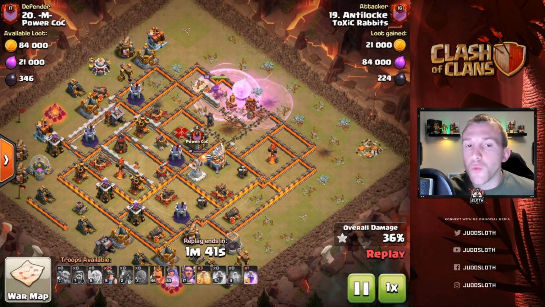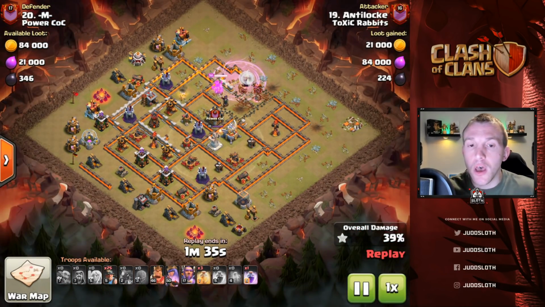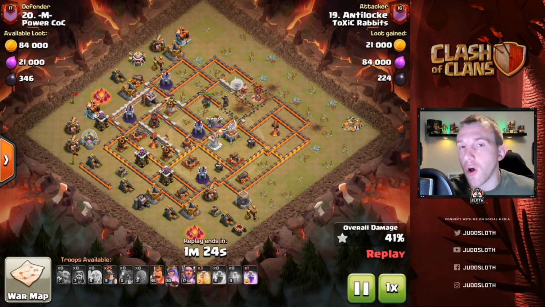Now the Eagle Artillery with a miner attack will wreck the Miners. At Town Hall 11, that is where it is difficult, because it really just does a lot of damage. So try to take that down with your Queen. If you cannot, try and direct your miners onto it relatively quickly. Now you've got to be careful on time.